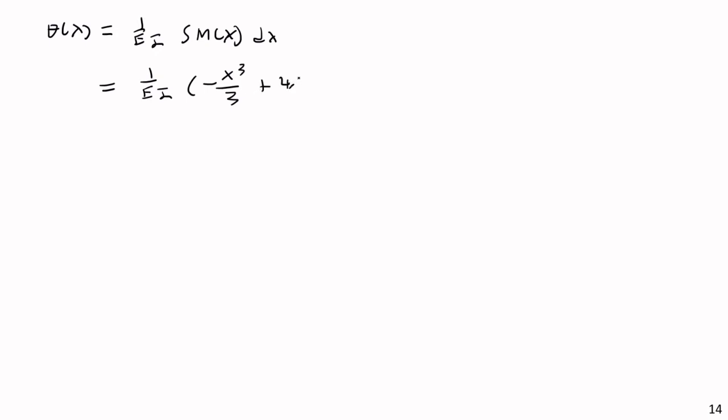And when I get the slope, theta as a function of x is going to be 1 over EI times the integral of M of x dx, and that will come to, I'm just going to leave the 1 over EI out right now, 1 over EI times negative x to the third over 3 when you integrate the previous M of x function, plus 4.708x squared plus C3.